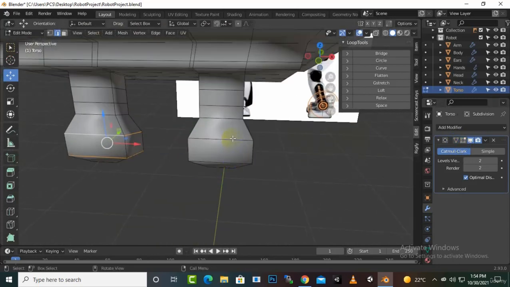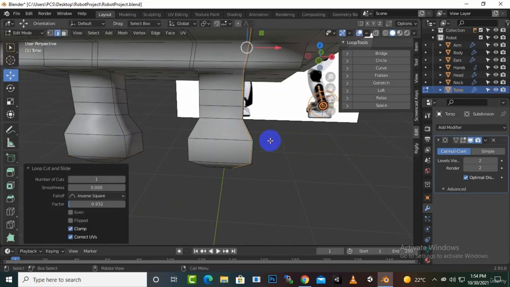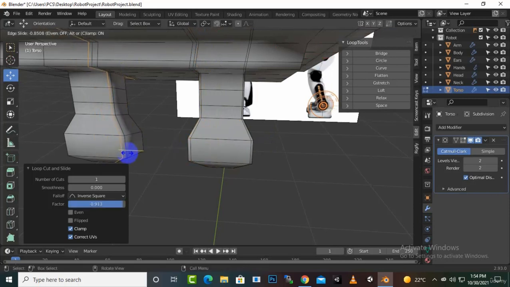For that purpose I will just create a loop here to this end and this end, and for the other shape as well. So you will see that it will be quite good.